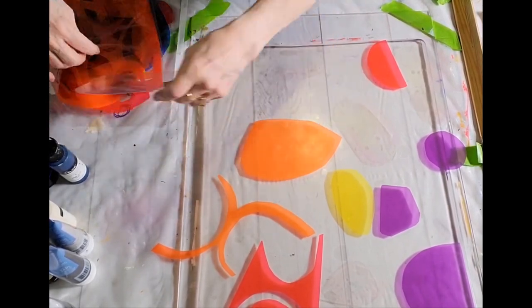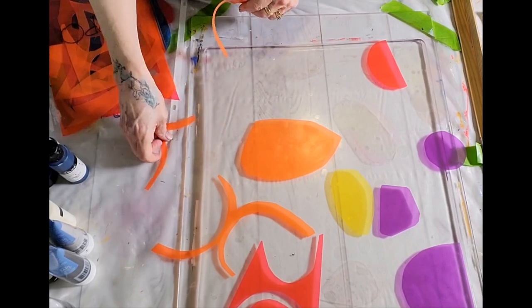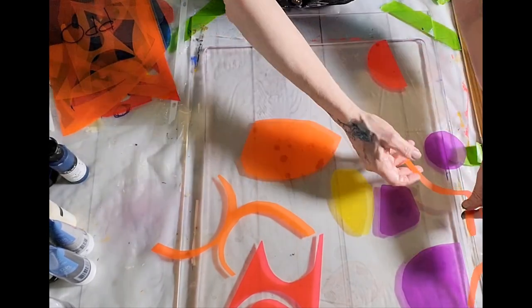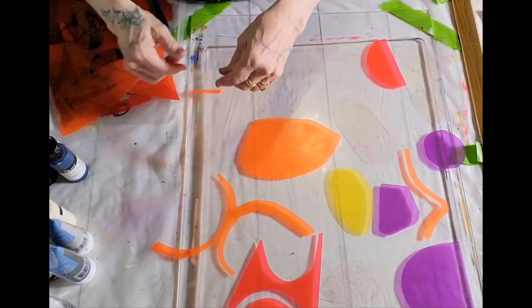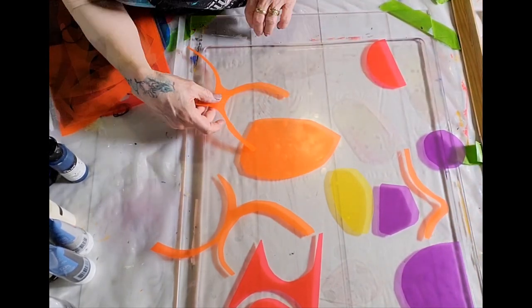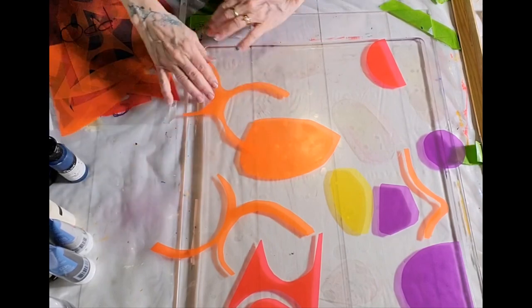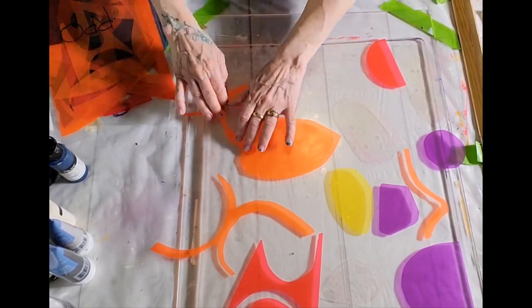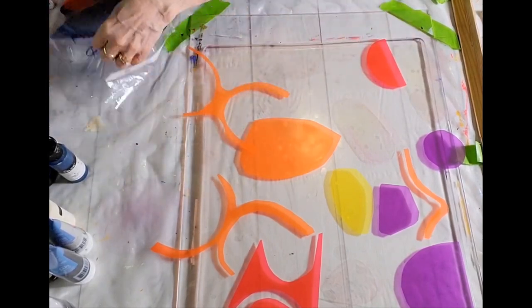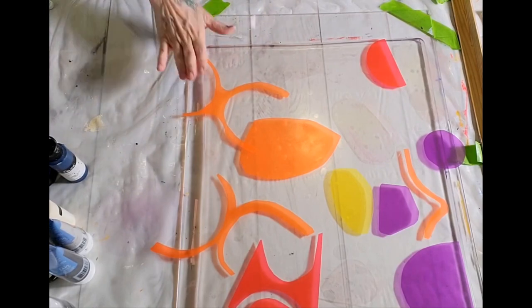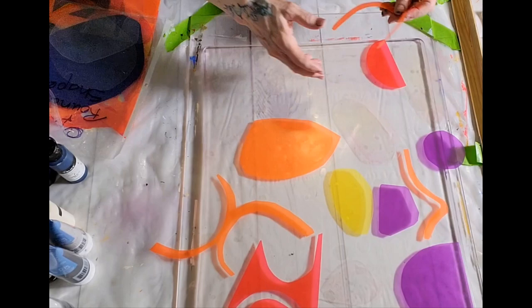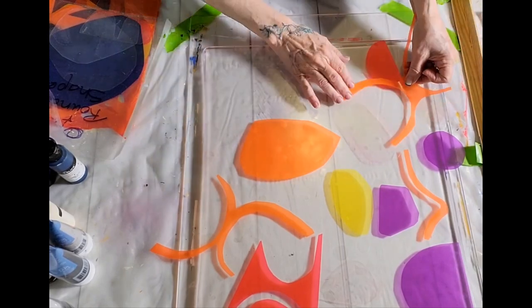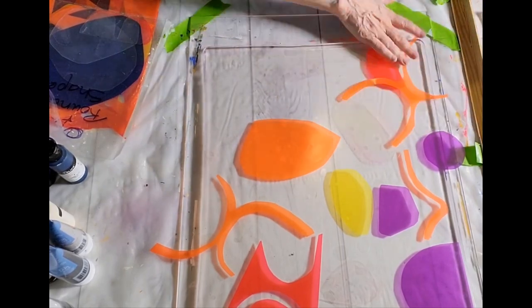You'll see me place these next couple of pieces, and I end up changing my mind about that because those two are so similar on that one side. I didn't want them to be on the same side. So they were too similar. I wanted to have some different shapes side to side.